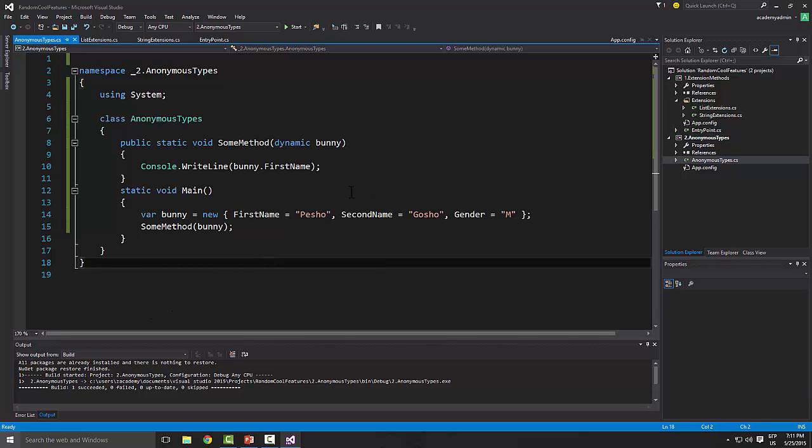So what would be the normal way if you want to pass it as a parameter here in this method? If you don't want to use dynamic, how would you go around this problem? Sorry? Typecasting. How do I cast this? Right? Do I type var? I don't know. There is no way to cast it.